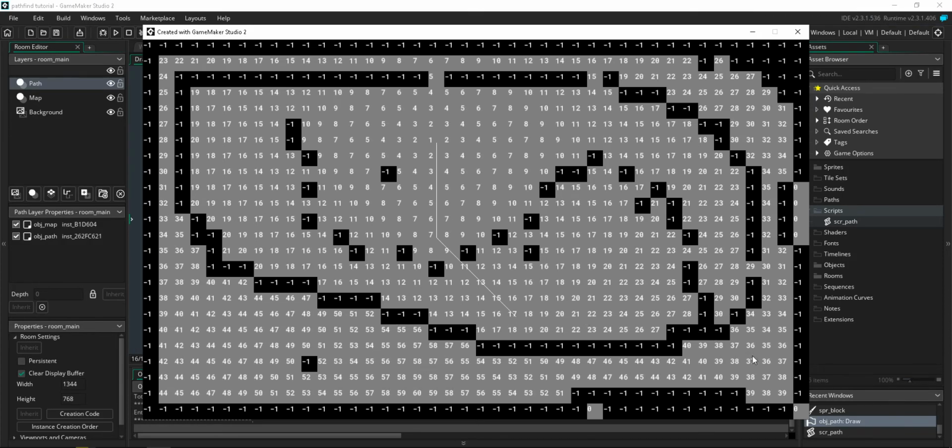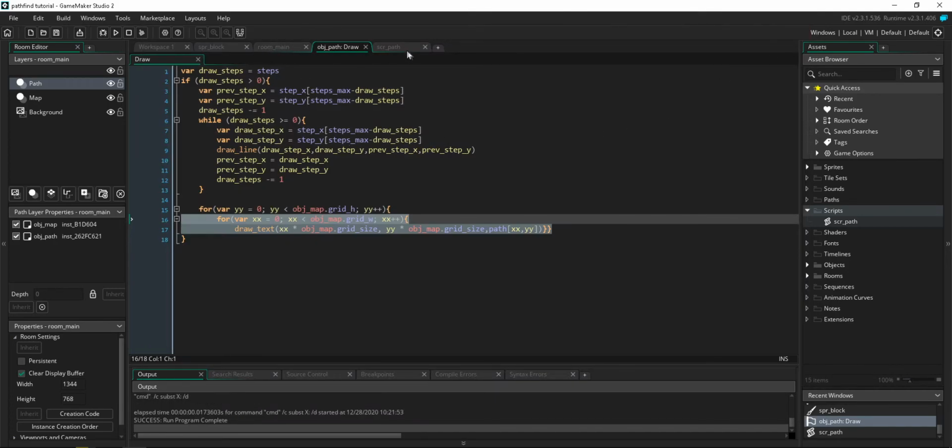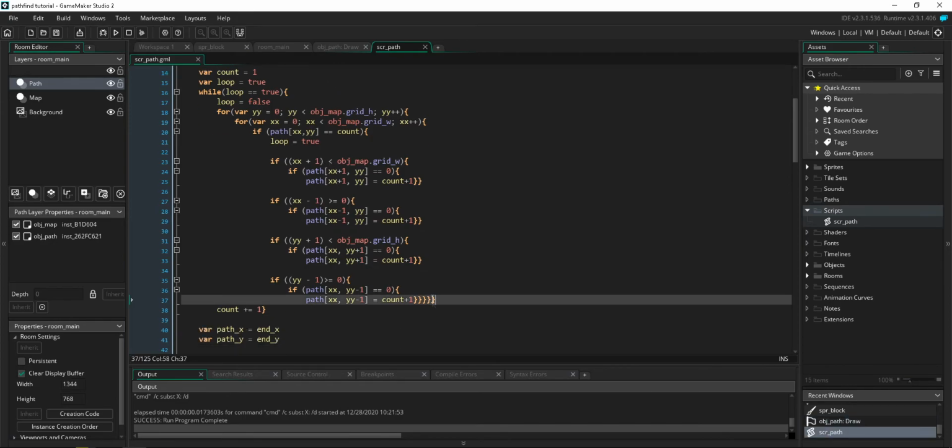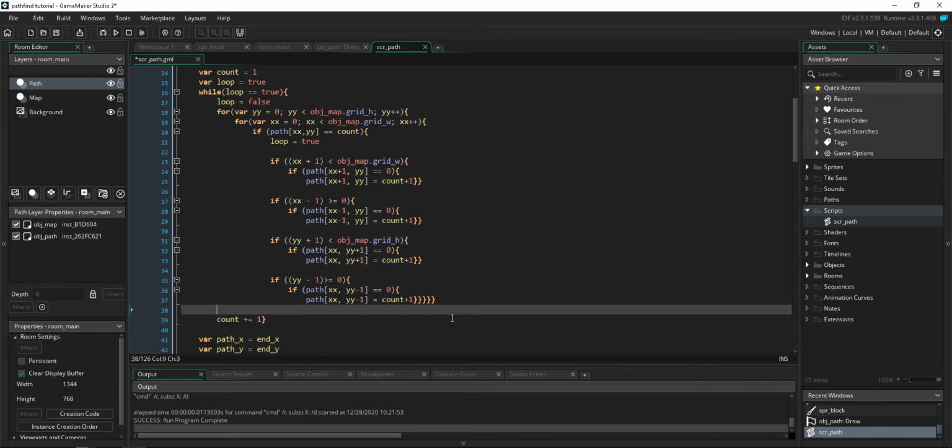So now you can see all the steps it's checking. And now a performance upgrade we can do. We can say once it's marked the position that it needs to be, then we can break the loop.